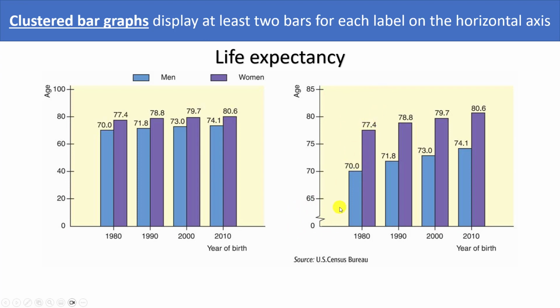So you really should be watching out for, whenever anyone presents a graph to you, especially a bar graph, that changing scale on the vertical axis. Because if there is a changing scale on the vertical axis, that's really distorting the graph, and now the bars are really not completely doing justice to the numbers, right? I would pay more attention to the numbers in this graph on the right rather than the bars. I would prefer this bar graph on the left to be presented to me, because the one on the right is really distorting the differences between the life expectancy more than they really are in reality.